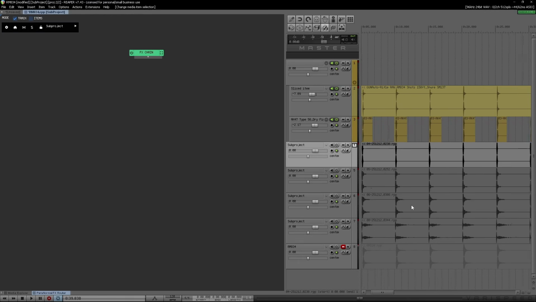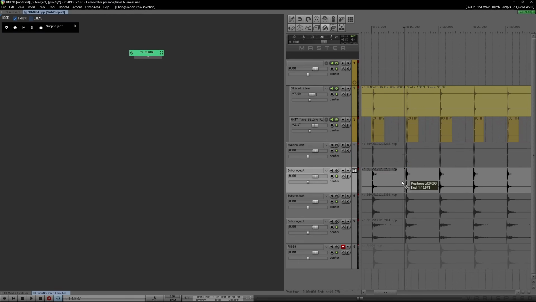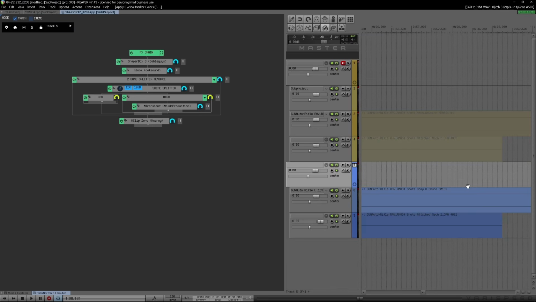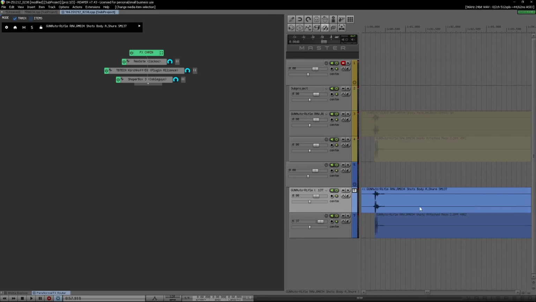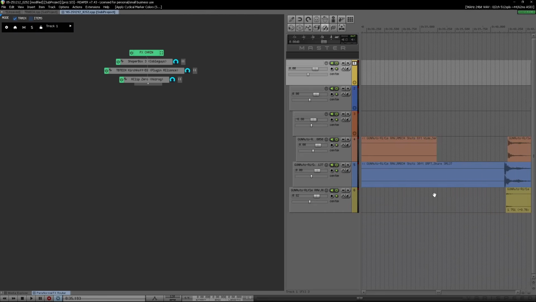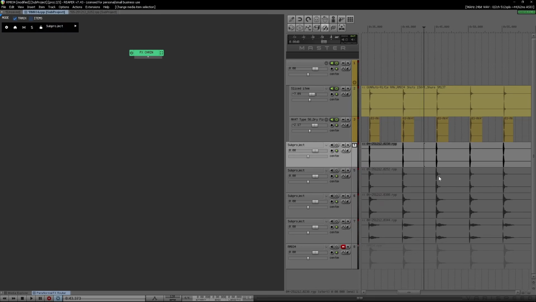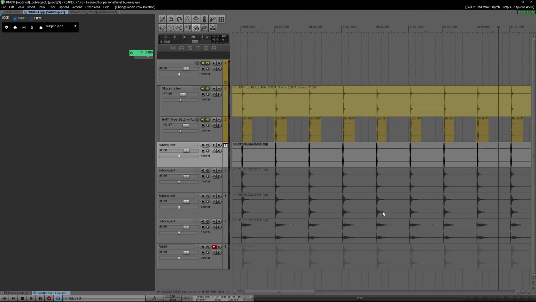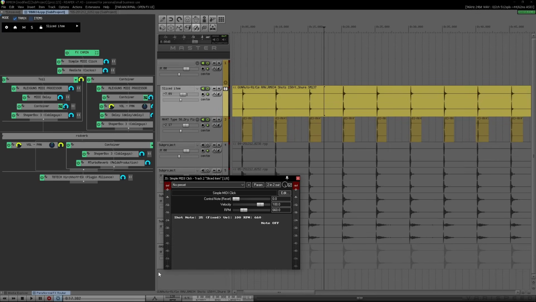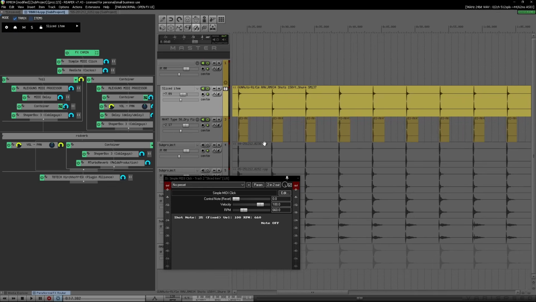As you can see in this project, I have a bunch of little slices. Each of these are sub-projects, these 4 tracks here. Within these sub-projects, we have just a bunch of one-shots, really. What we're going to be doing is taking these long series of one-shots, slicing them up and triggering them based on either the MIDI click tool or transient detection.